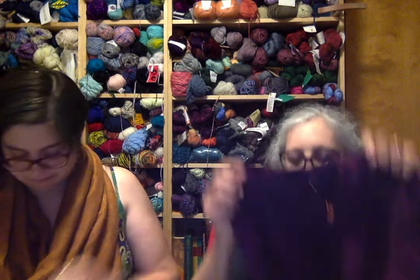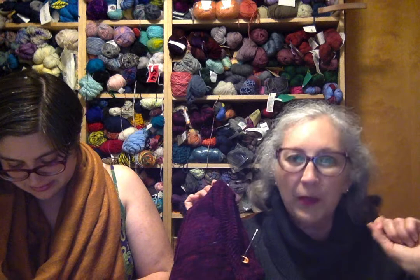This ball of yarn was almost gone. It was down to a nubbin, and I tried on the sweater, and I hated the neck. So the neck has to be built up because the neck on the sweater is too low for my taste. And I have to say that's been formed by teaching basketball players at college. And I don't need to give anybody an excuse to be looking down my chest, even though I know most of them don't even care about it. So I'd rather not. Thank you very much.